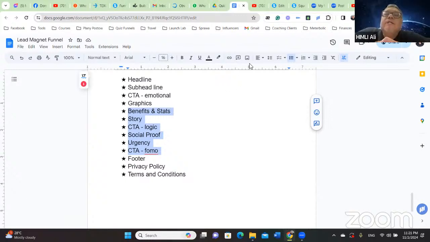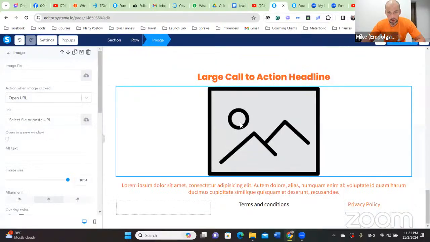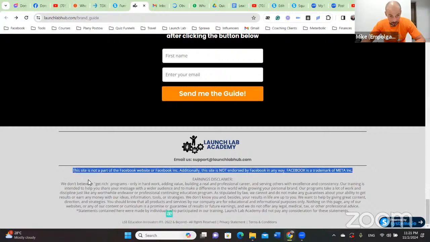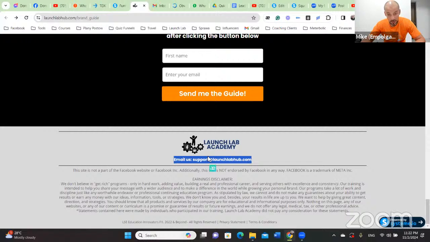So it's the first 4 and the last 2. First 4 and the last 2, exactly. I mean the footer over here is included because in the footer you're literally having this information, right? Name of your company, all rights reserved, right? You can have a disclaimer as well over here, you might want to add the contact information. Some social media actually require the contact information on the landing page as well.